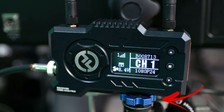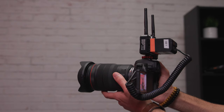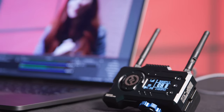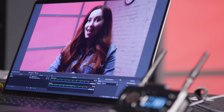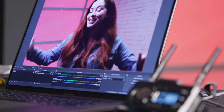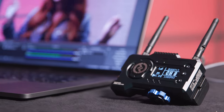The 400S Pro also includes an integrated cold shoe mount for both the receiver and transmitter, so you can attach them to light stands or your camera without additional accessories. This saves you from having to buy an extra magic arm or mount. You can now also live stream straight out of the receiver with the new Mars 400S Pro. Using software apps like OBS, you can send that wireless signal through the internet without any additional equipment.